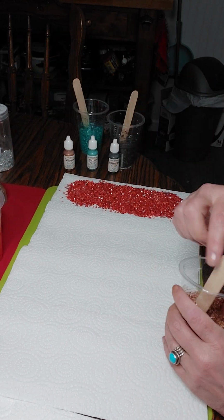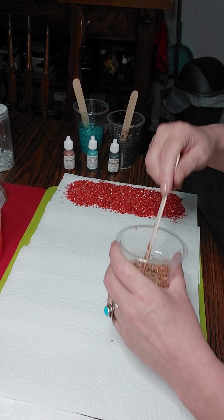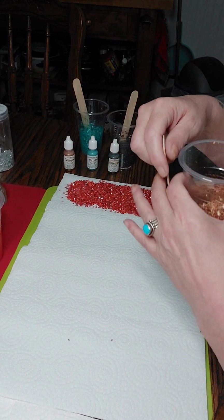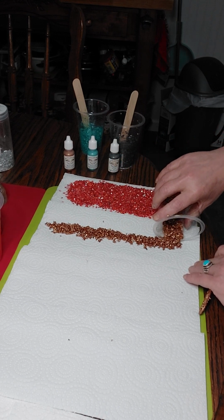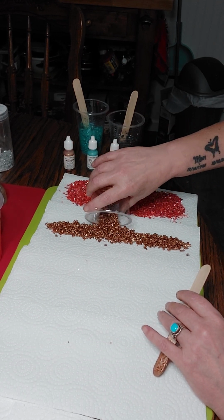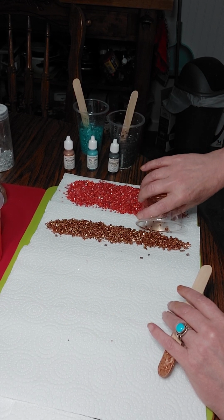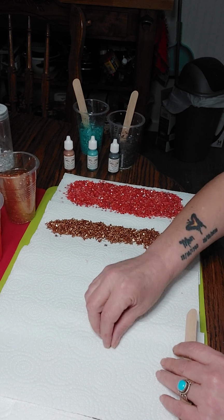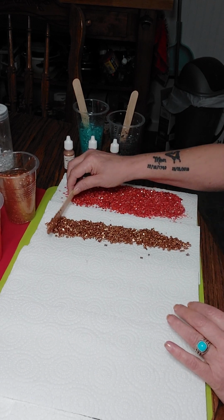All right, let's do the metallic bronze. Give it one more stir. And see, it's already starting to stick, which it will because it's an actual fabric paint. And do the same. Just pour it out. Like I said, be careful because it will fly off into the other colors. You have to retrieve those because you don't want to mix your colors, although you can after they're dry if you want to. Okay, let me just get these little bits that have traveled. There we go. And spread this out as well.